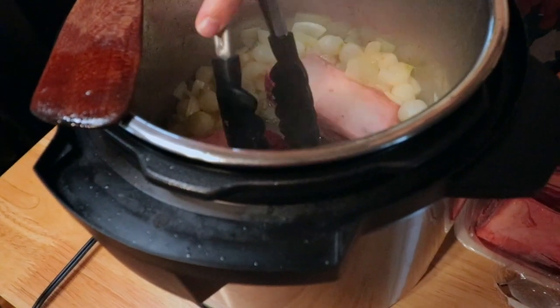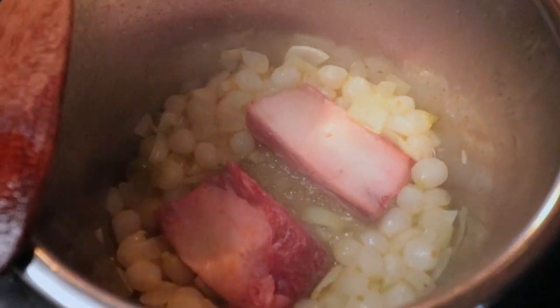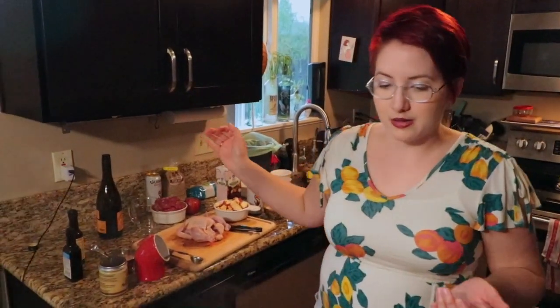We'll do two beef ribs at a time to try to brown them — three to five minutes on each side, flip once. The ones with a small surface area I'll switch out. For the chopped chuck roast I'm just going to toss it in without browning every piece since we're dealing with limited space. We may want it cooked down a little bit to get it all to fit. I'll at least brown the ribs to give it a darker color and more flavor.